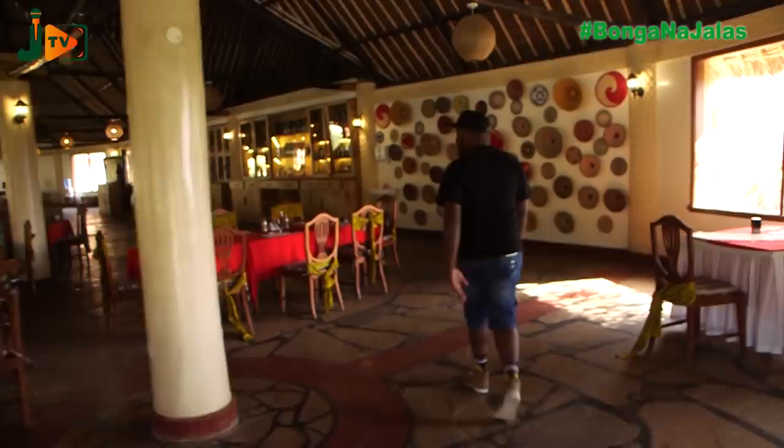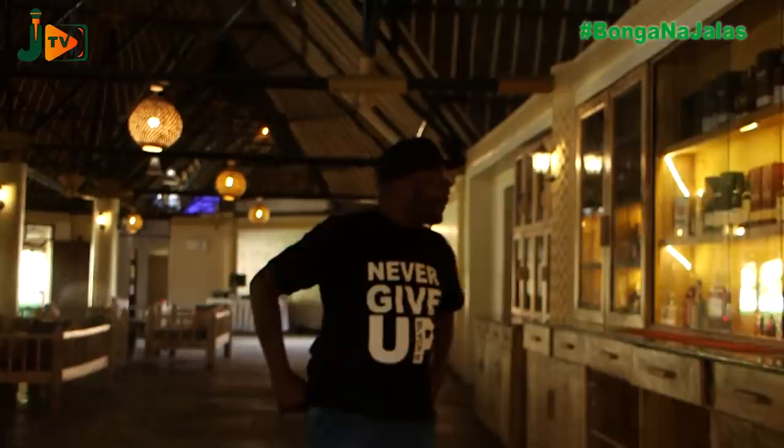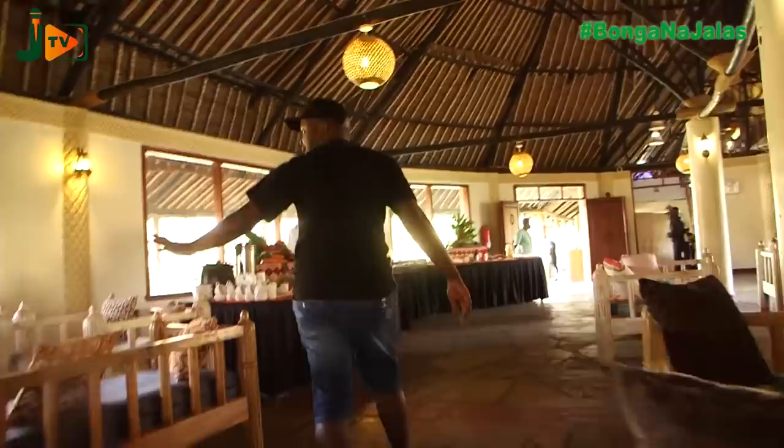when you walk in now, this is the full restaurant. On this side, this is where the breakfast is served. Lunch and dinner and everything that you've ever thought about. This is the Last Village. We are staying here and we've been enjoying the service that this place can offer. If you love your wine, if you love your whiskey, anything that you need is to be offered here. Then we have the whole buffet setup in this place, the breakfast area, the dining area, and a lot of resting places.